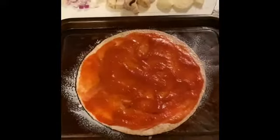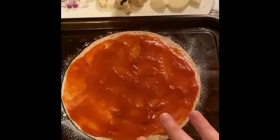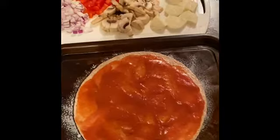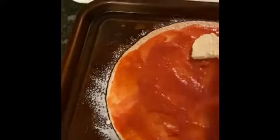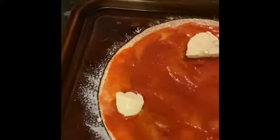Okay, so next it's the assembling of the pizza. So I've taken 3 tablespoons of the sauce and spread it over the pizza base. I've tried to do it as evenly as I can, but it's not very neat. I'm sure all of you guys would be able to do it better. Then I'm just going to start placing things where I want them on the pizza. So I'm going to start with the mozzarella first.